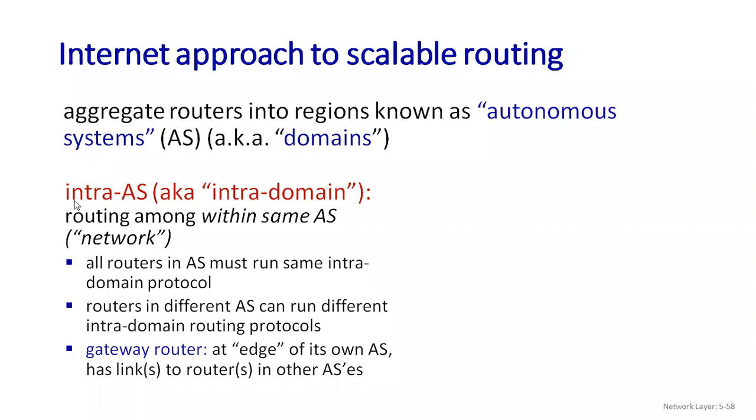So if I'm considering the intra, this AS is nothing but an autonomous system where it is going to work as your domain. If I replace the word AS with domain, I can say that it is your intra domain. So if I'm talking about the intra domain, then this autonomous system is going to work only within the same network, that you have to remember, because here only within the network you are going to use these autonomous domains.